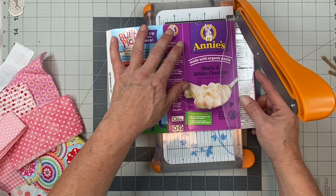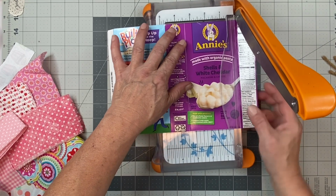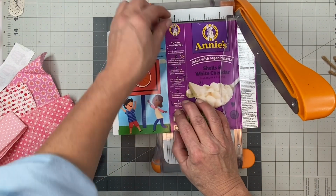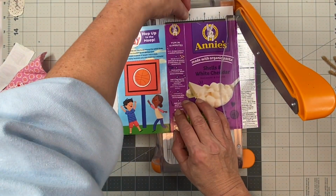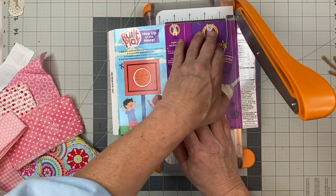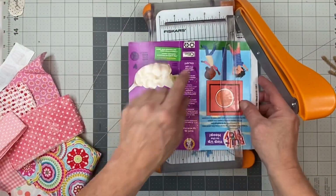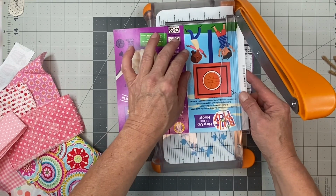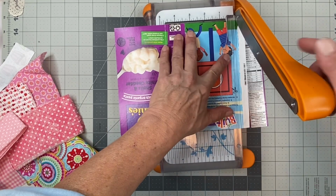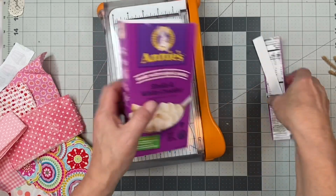So it looks like here it's going to be at 3.5. No, actually, let's take that back. It's going to be at the line right before 3.5. So I'm going to go ahead and give a cut here, but that's where this fold in my box is coming onto a line on the box. So you just want to make your fold in the box wherever the line is, and I'll show you the reason why. Hold on, I'm going to cut. Okay, now I'm going to turn it around, and this fold on this side, I'm going to put on the same line. It was right here. And this way, both sides of my box are now even. Both sides, both cuts. All right.